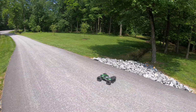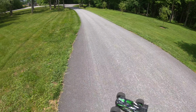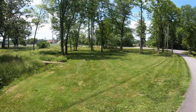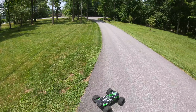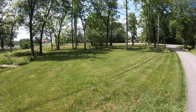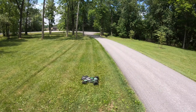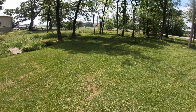Well, I can tell you right now, I've tested a lot of batteries and very few appear to have the punch that these do straight off the block. Obviously, the proof will be in the eating of the pudding, so we'll be talking about when that punch level drops down, if at all, and most to the point, how long these batteries last. Seriously, I'm hopeful that this is going to be 30 minutes plus on this pack, but we will see.